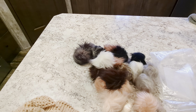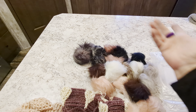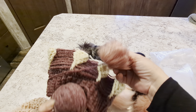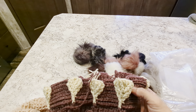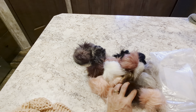I do have this one I was working on, but you guys, I don't know if I'm going to have enough yarn to finish it off. And this is the reason why I purchased these color ones, because I was going to use one of these on it. Maybe. I don't know. Maybe I'll have enough. You're like, yeah, I highly doubt it. All right, coffee break.